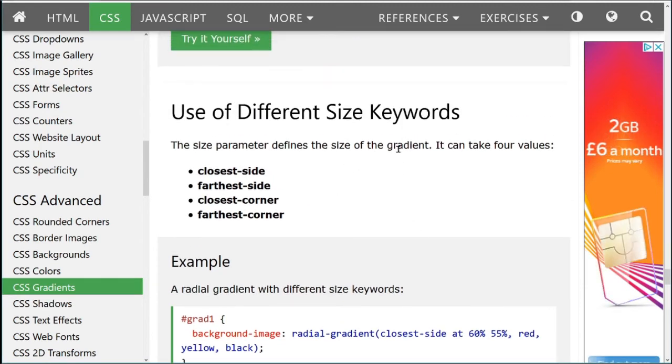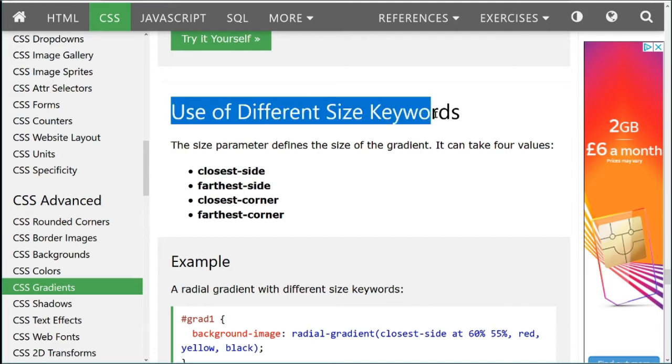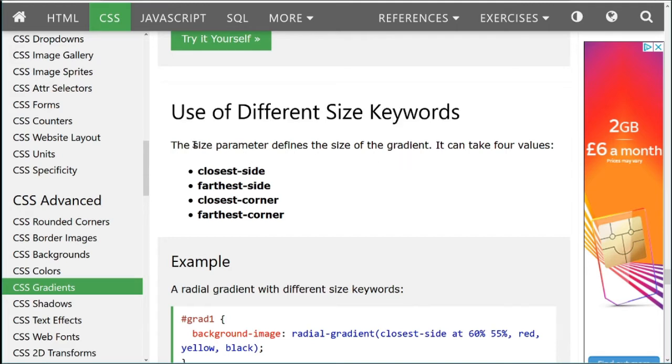You can also use different size keywords. The size parameter defines the size of the gradient, and it can take 4 values, and these values are as follows. We can say the closest side, or the farthest side, or the closest corner, or the farthest corner.